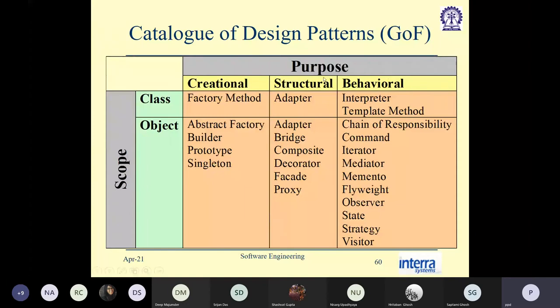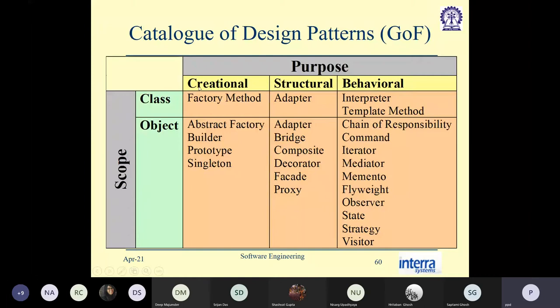What we have seen right now is iterator, which is a behavioral pattern. It talks about the iteration behavior. Singleton, I was loosely referring to as structural, but it actually is a creational pattern, because the core issue of singleton is that you cannot create more than one object of a class. So it has to do with creation.